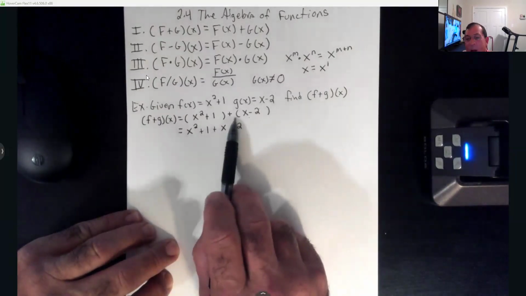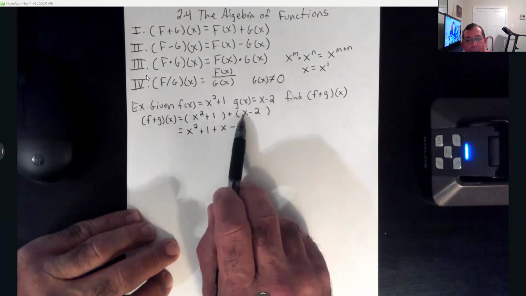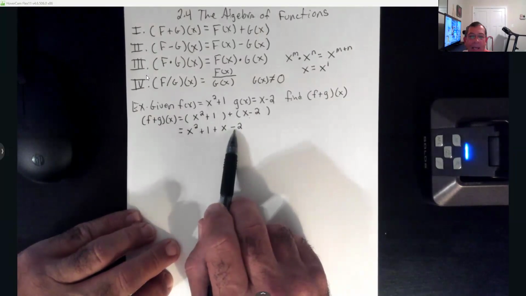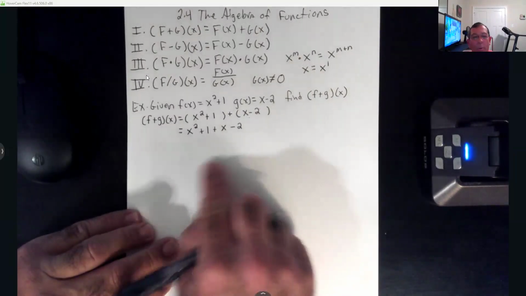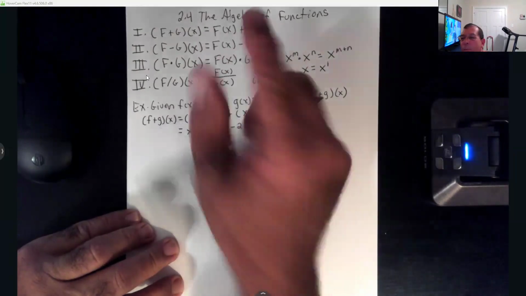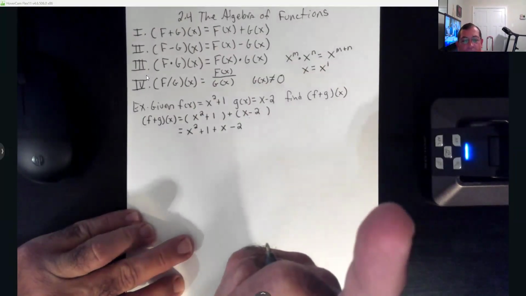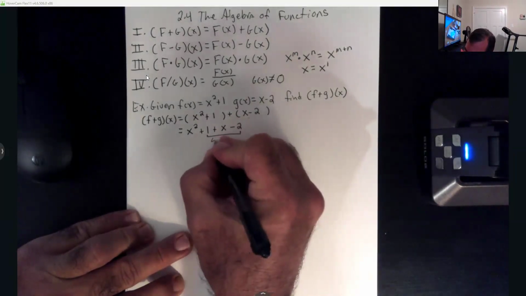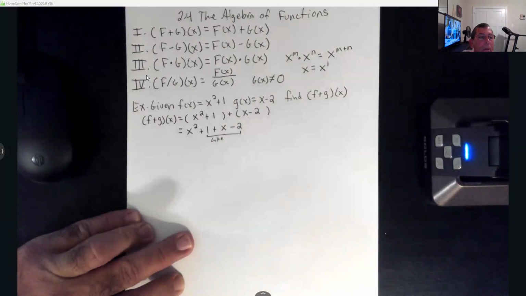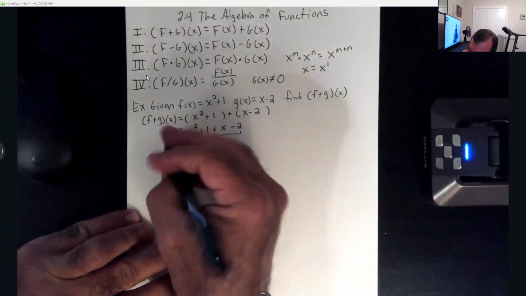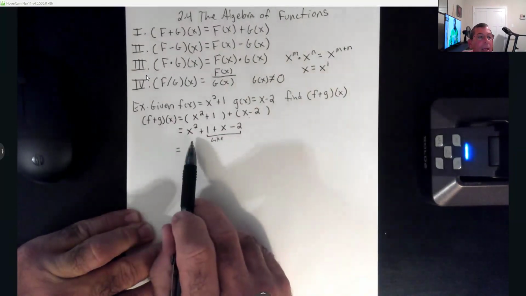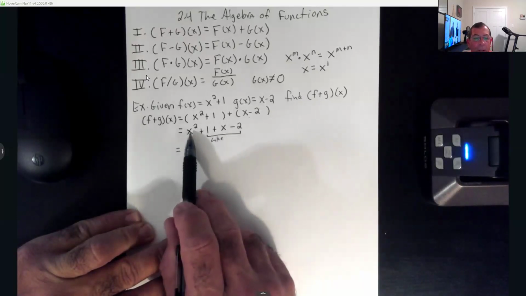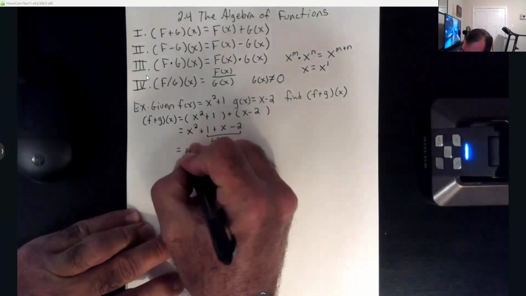Okay, so pluses are like positive ones. So positive times a positive stays a positive. Positive times a negative stays a negative, okay? Now, at this point, all we can do, like we said up here, was add like terms. Well, y'all, the only like terms I got are the numbers. So coming down, x squareds only add the x squareds, y'all, and I don't see no more x squareds. So I'm going to bring down that x squared.